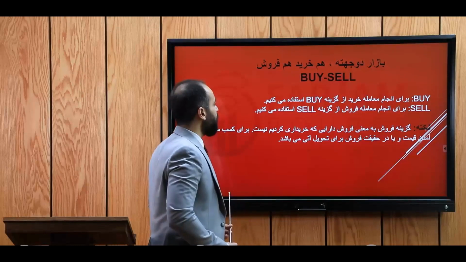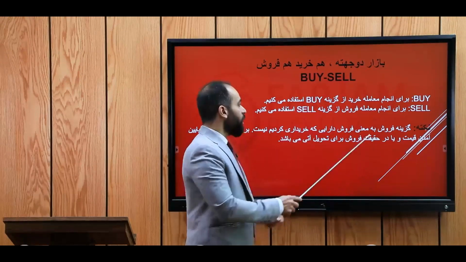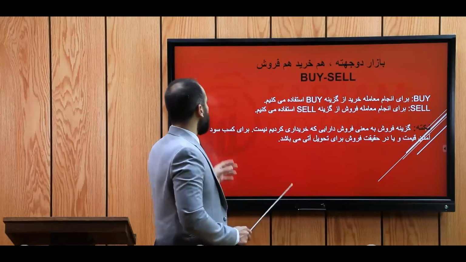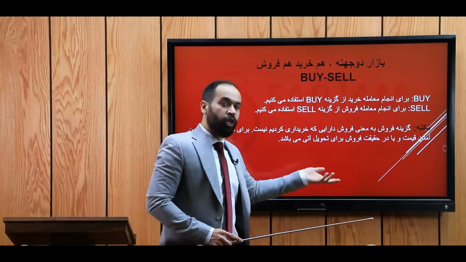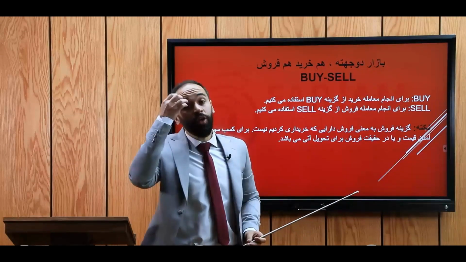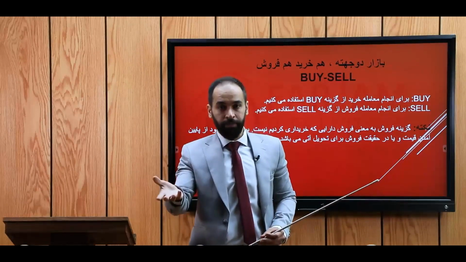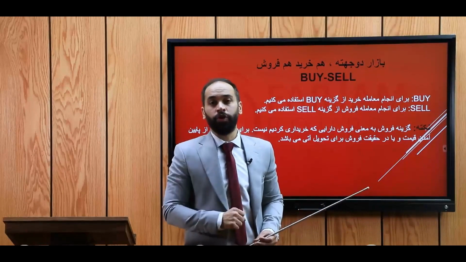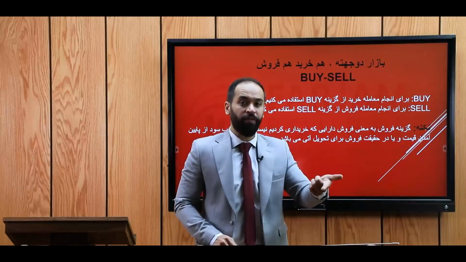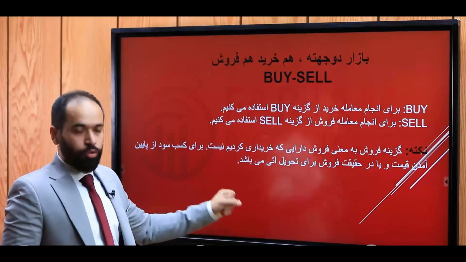We use the buy option to make purchase trades and the sell option to make selling trades. But the sell option doesn't actually mean selling an asset. Friends, what does it mean? Either we're buying one asset in exchange for selling another. This is basically how it works in currency pairs. When we say euro to dollar and we hit buy on EUR-USD, it means we're buying euros and selling dollars, because we're trading the value between these two. And when we hit sell, that's exactly what we're doing: we're buying dollars and selling euros, because, again, we're trading their value. In the next section, we'll get more familiar with this topic.